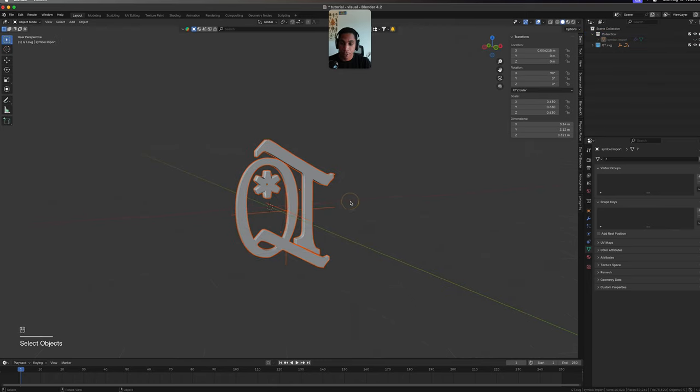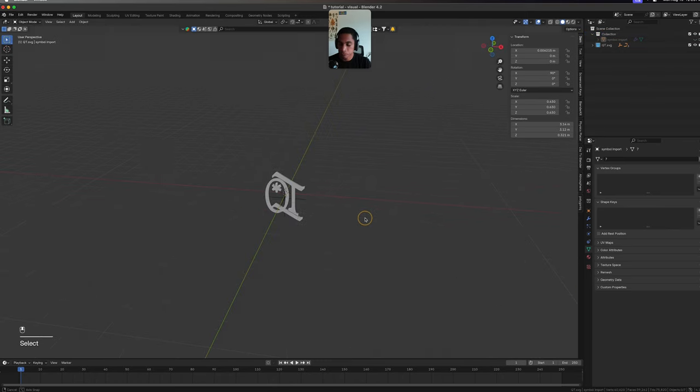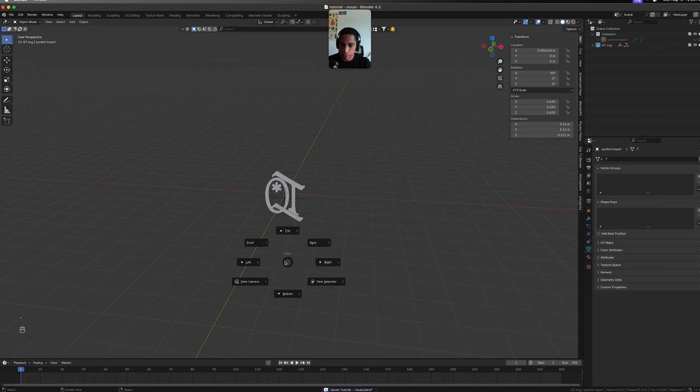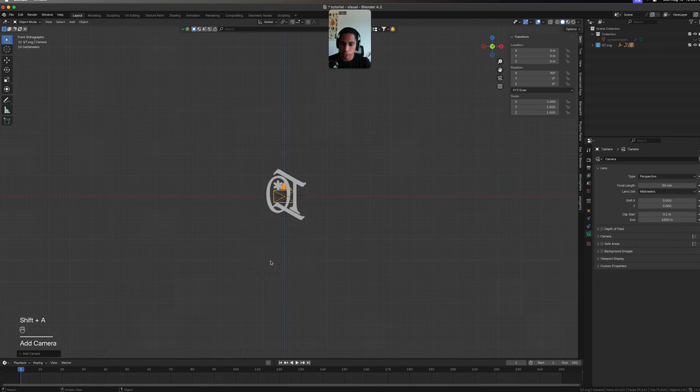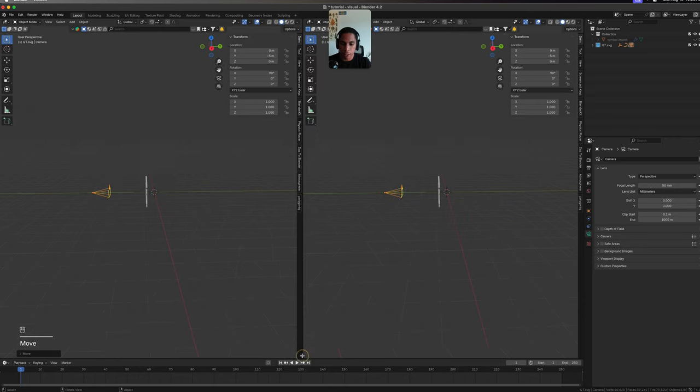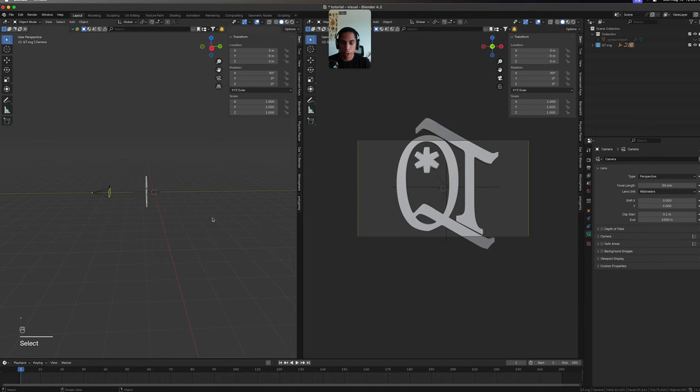Once you import that, so once you have your logo in, the second thing you're going to want to do here is set up your camera. The way I like to set up my camera is I'll hold down tilde, go to the front view, press shift A, bring in your camera. I'll use my mouse wheel to just move around, grab the camera, move it on the y-axis. From here is where I like to bring in that vertical split, so I can always have a view.